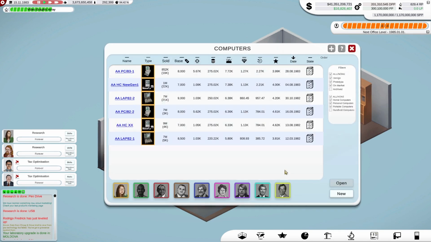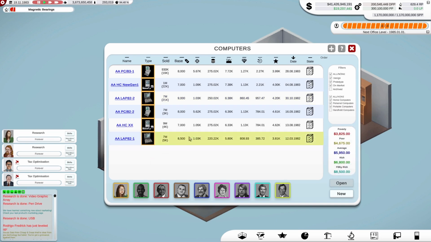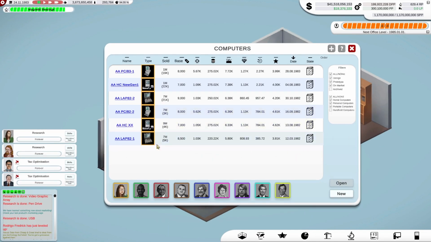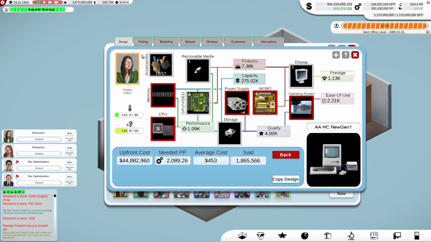How are my computers selling? I'm not getting a warning saying that they're not selling anything. As you can see, we're selling thousands of even my older computers these days. You have researched a new technology. We've got the video graphics array. We're getting magnetic bearings. Yeah, listen, I think we've got some new technology to put into a home computer, so we might as well do that and take our existing one.